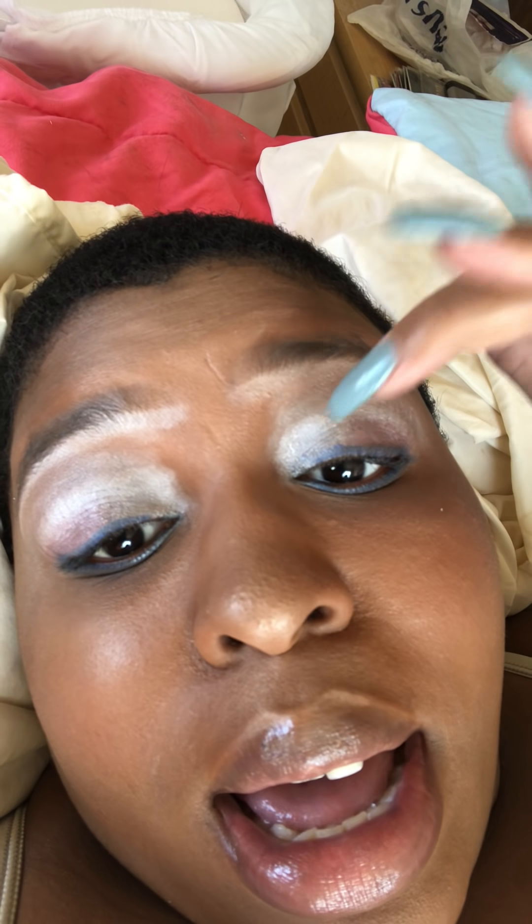So on my lips I have the MAC Lip Gloss in Clear. On my eyes, on the inner tear duct — on the inner corners of my eyes — I have the ELF, and I believe it's like a wedding line color. I mixed it so it's kind of brown because I had some brown pigment left on my brush. So it's kind of brown and white on the inner tear duct, and I set it with the MAC pigment in the color white.